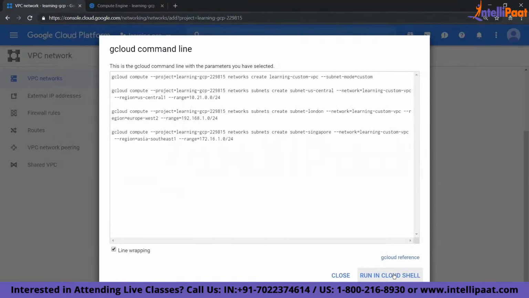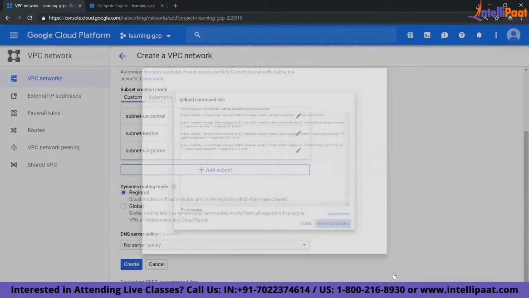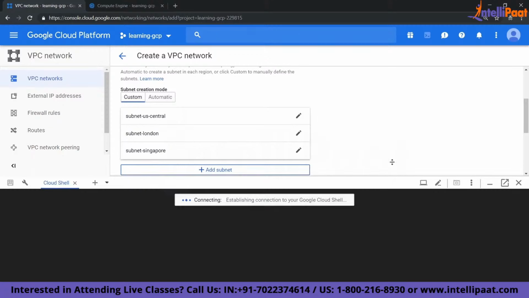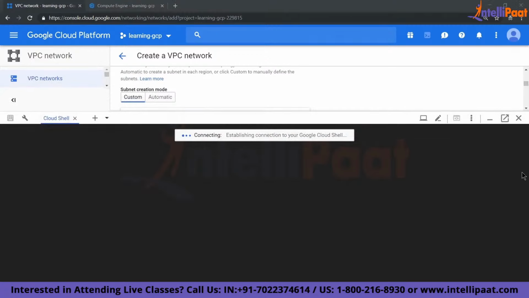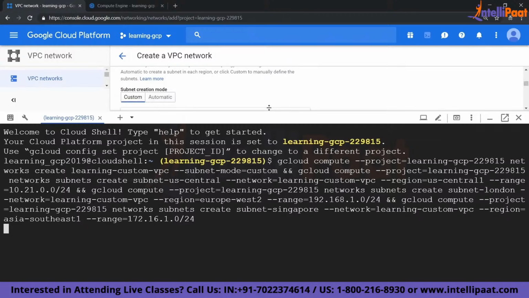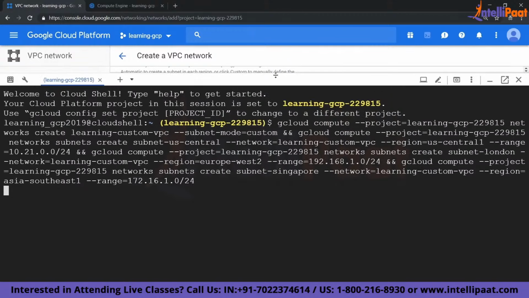Let me click on this. If you click on this, it will launch your Cloud Shell environment. If you have not launched it, it will launch automatically, and all those 4 commands will be sent to the terminal automatically. So it is sent, and if you see, all those 4 commands are appended by using this AND operation everywhere, so it becomes like one single command. So let's hit enter. The reason why I'm trying to do it in the command line, there's a reason. Command line output is more verbose in nature. It gives you lots of information about what's happening behind the scenes. This could be helpful. That's the main reason.